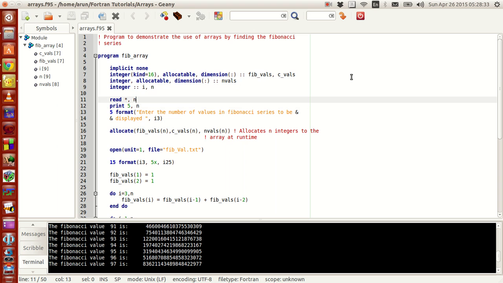And as usual, I'm just reading the value from the user and printing the content. In the allocation, I'm allocating fib_vals with n values as before, except that I'm allocating C_vals and n_vals along with them. And then this is where the new thing begins.